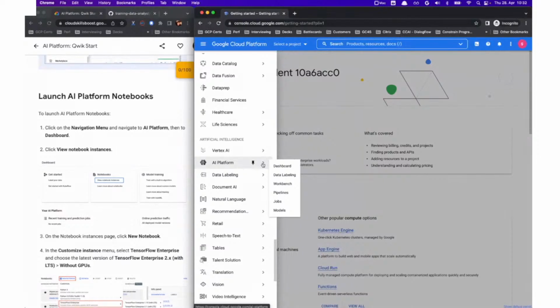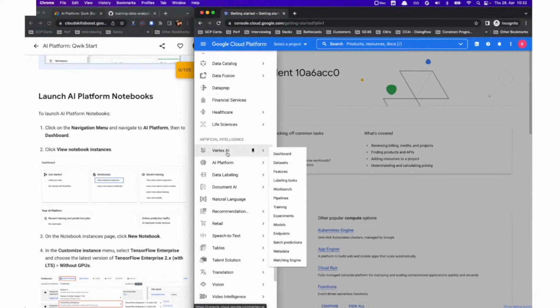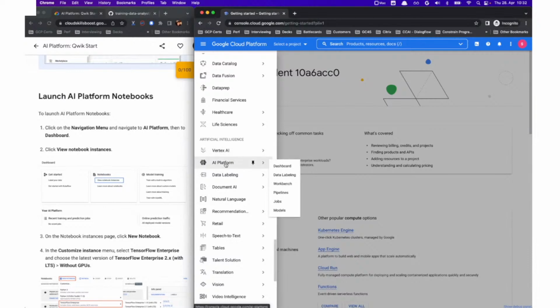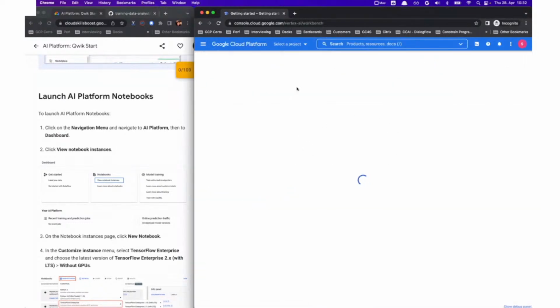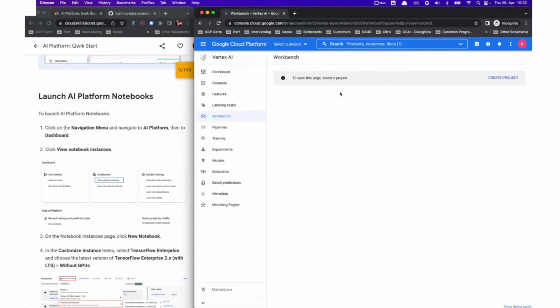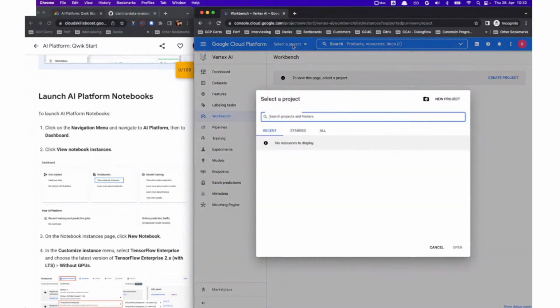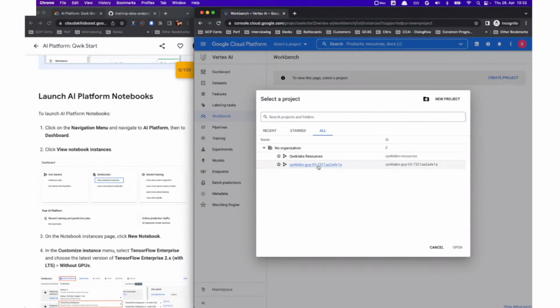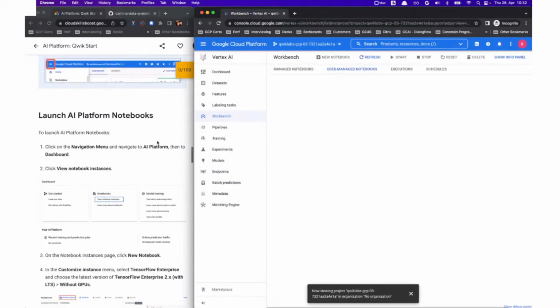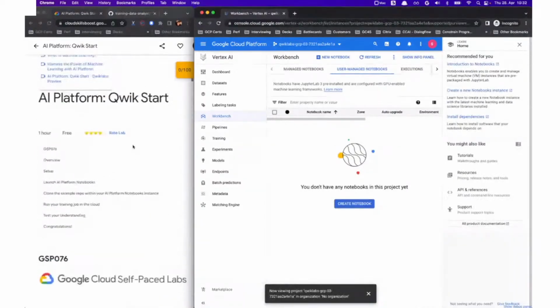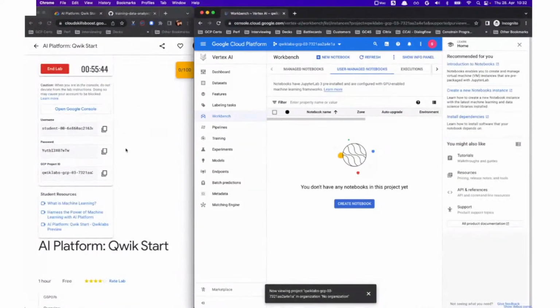Please bear in mind that we've rebranded and added more services to our AI Platform, and now we call it Vertex AI. But for the sake of this lab, just to follow along with the steps, we're going to be working on the AI Platform. Okay, I'm going to click where it says Workbench right here. Sometimes you need to enable the whole service, the AI Platform service, to do certain things. So one thing we need to do first is to choose the project we're going to be working on, and this project is already created for you and is pre-populated here in Qwiklabs when you create and start the lab.